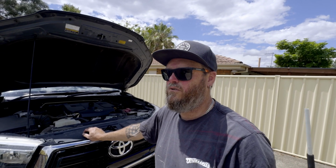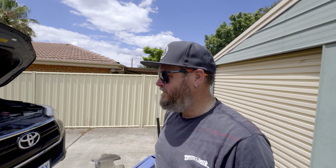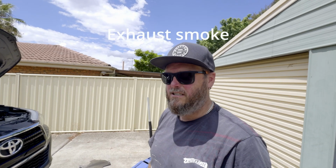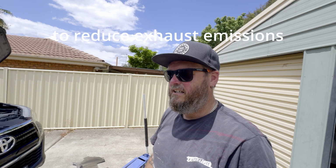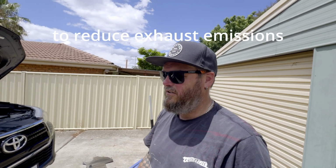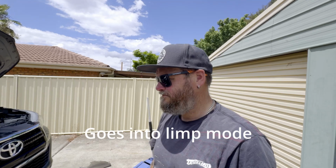Yeah, I'll talk about the DPF as well. The DPF, which stands for Diesel Particulate Filter. On Toyota Hiluxes, Toyota actually had a class action against them in regards to it because they had so many problems. Basically what happens is it's on the exhaust system. They clog up with a lot of crap and then they can't breathe properly, clog up the engine, lights go off on the dash, and there's a lot of smoke out the back.